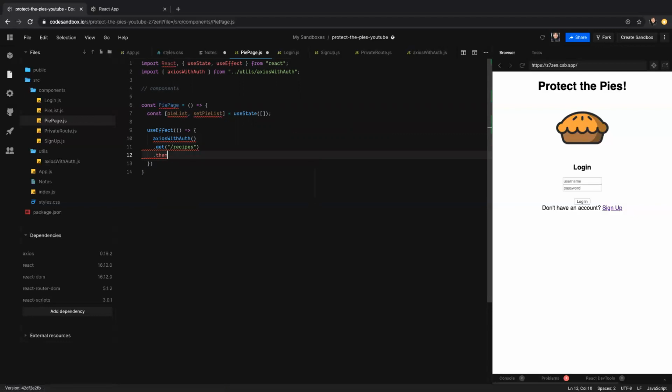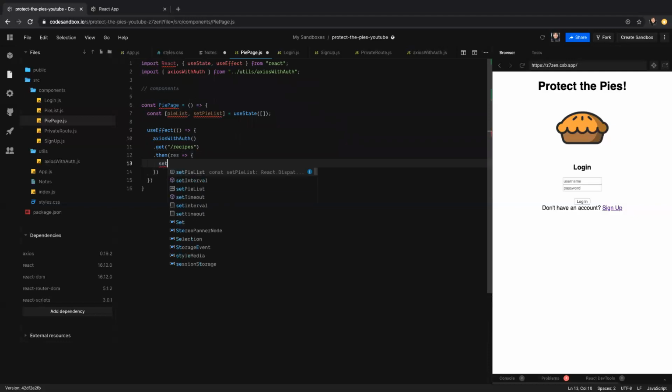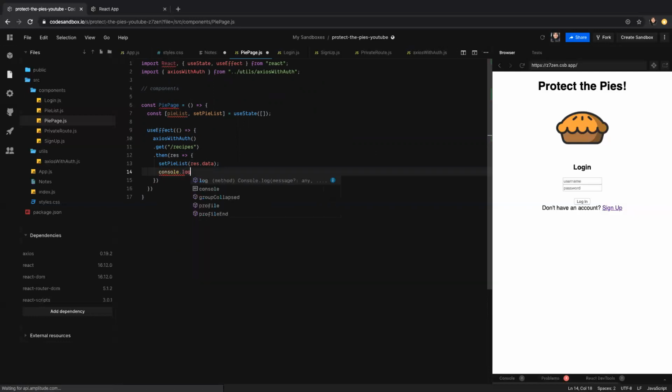Then we're going to say response. We're going to set pyList to our response data. And this is all stuff you guys are very familiar with. And then we're going to console log our pyList. So we'll get all those objects inside of that array.